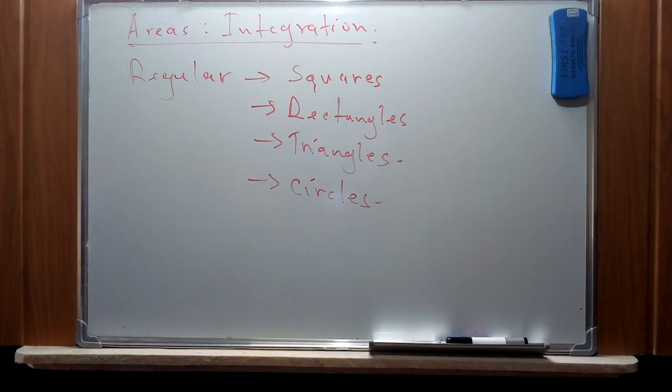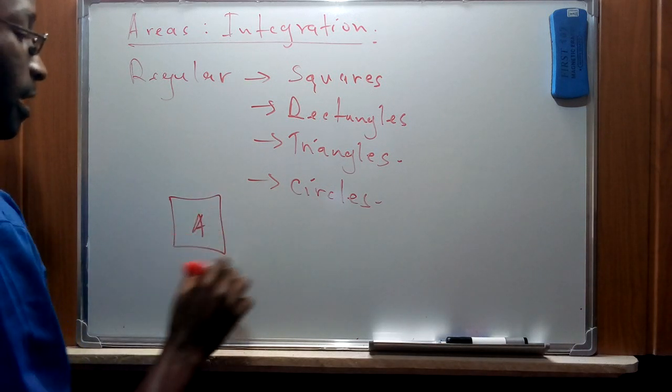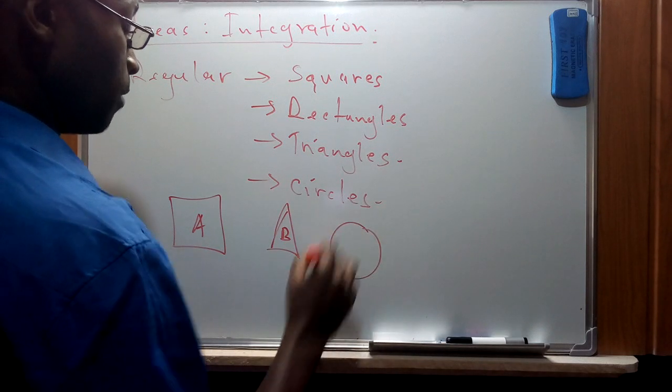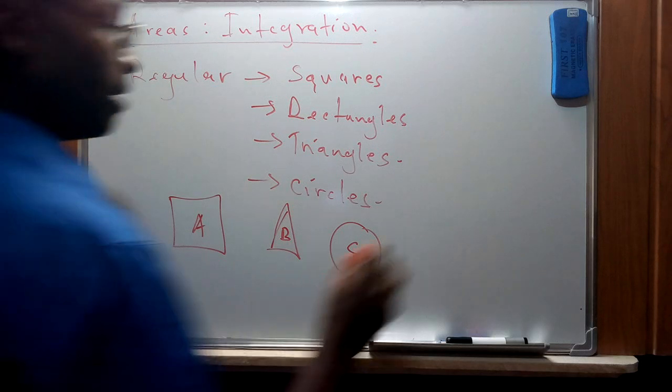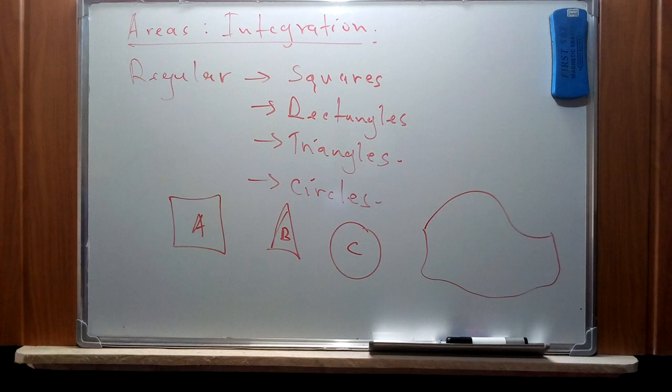But when it came to areas where, maybe, this is a piece of land A, this is a piece of land B, and this is a piece of land C, and we had a piece of land with an irregular figure like that, it was very challenging, because these methods of calculation were quite cumbersome. There was a use of circles in this case, which was the simplest form they could find, since it has some aspects of a curve.